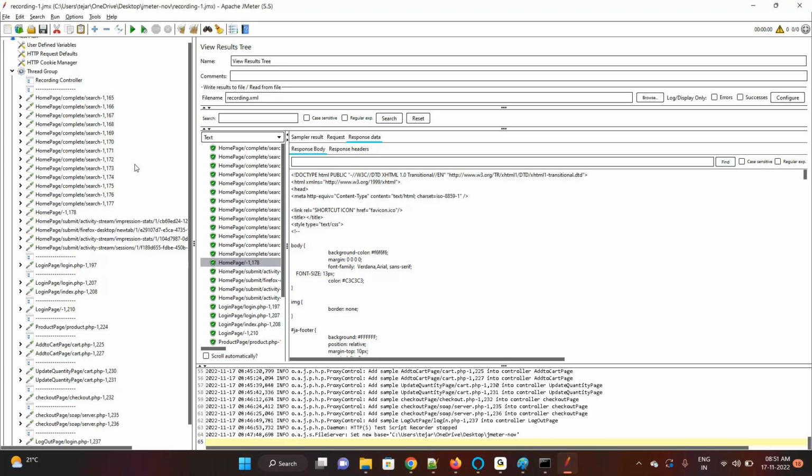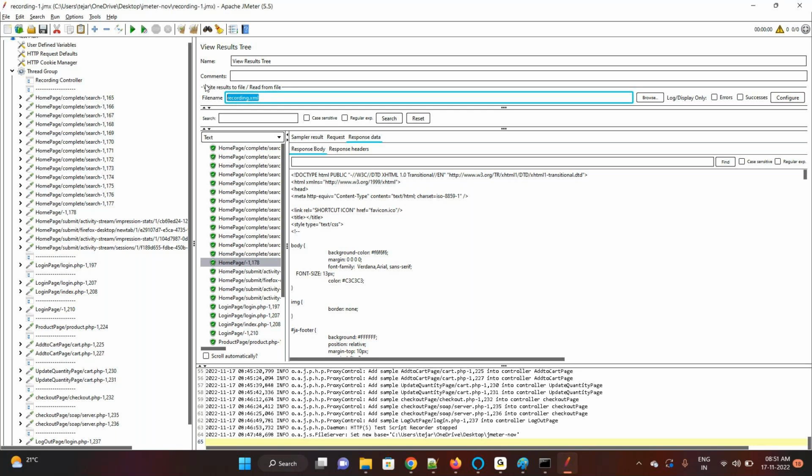Understood? This is what we recorded, right? If we click on the run button, it will replay all these things. And if something is wrong, if some APIs are not working, does it generate results XML when you run it? No, it won't generate XML. This is only for recording purposes, at the time of the capture of the original one.